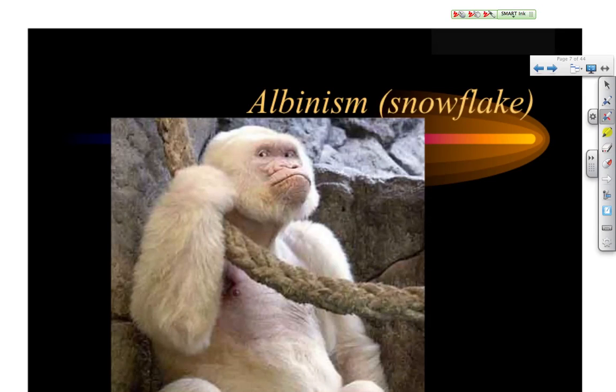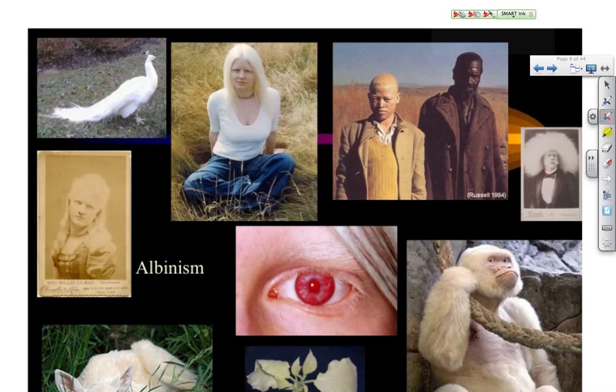Now, I can guarantee you that most of this guy's brothers and sisters had black fur, yet his is white. And he has an autosomal recessive trait called albinism. So you might use big A to indicate normal and little a for a person that is an albino. He has no pigment in his skin or fur. In fact, almost all species can have albinism, including humans, rabbits, and birds.